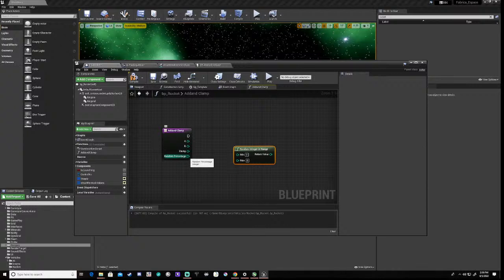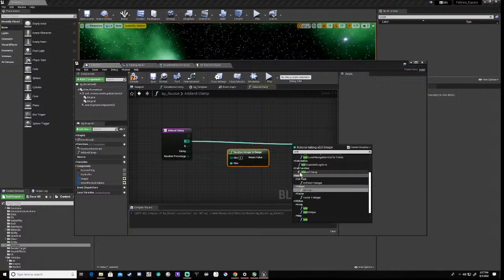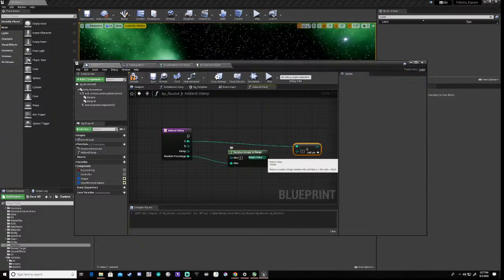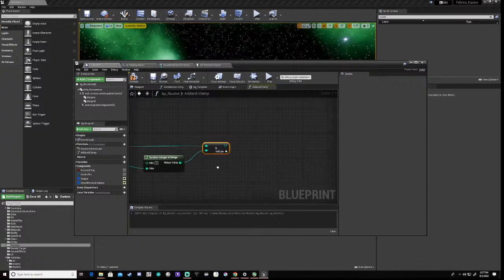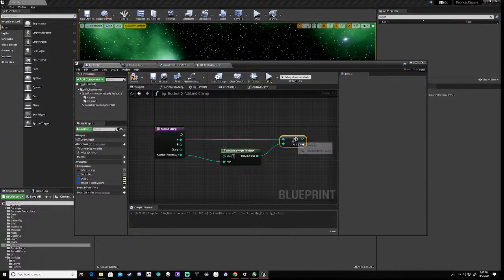Okay, and that's going to be the upper value. And then we're actually going to add this to this. Don't think we need B at this precise moment in time, but we might. You never know. Right, and then we're going to clamp it.